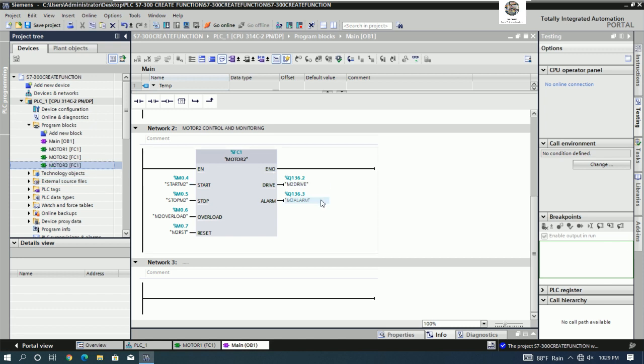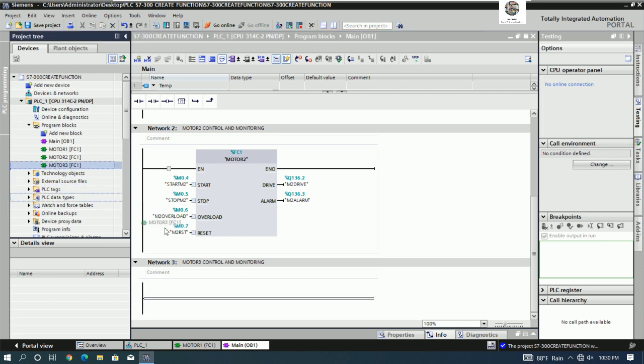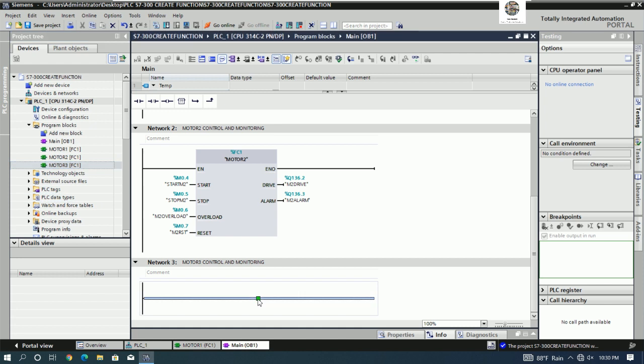Okay, and this one we can copy. So if we have 4 or 5, we can follow this step, copy and paste, and then drag and drop to use in the main program. Yes, so drag and drop the motor 3 to the network.